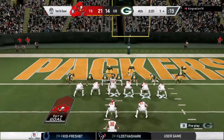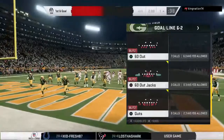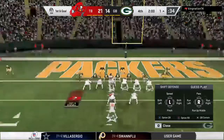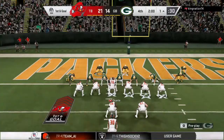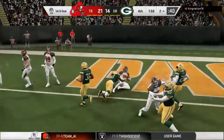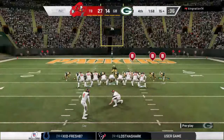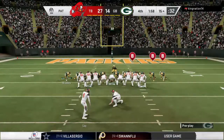4th quarter, down to the final 2 minutes, and we've got a 1-score game. So it's Buccaneer football as we welcome you back. They've got it 1st and goal as they search for what could be a game-sealing touchdown. They'll try and run. This is Johnson. And he'll take it into the end zone. Touchdown, Tampa Bay. Ty Johnson, his 2nd touchdown of the night as the Buccaneers tack on to their lead.